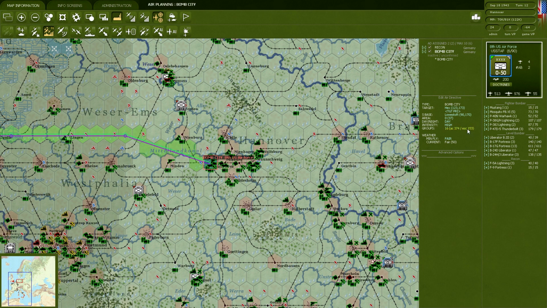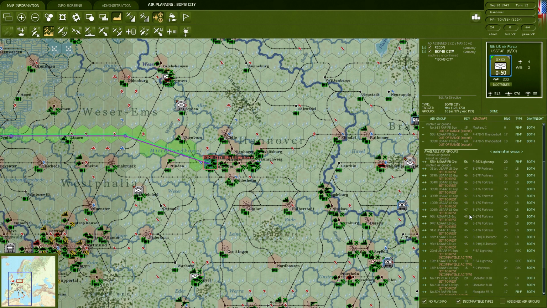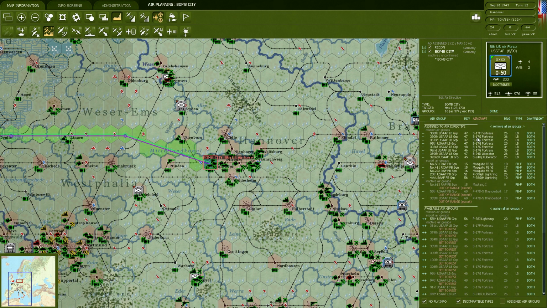Now, because last week's missions were quite taxing on the US Army Air Force, we don't have that many planes available. As you can see, a lot of our squadrons here are set to rest because of high exhaustion or low morale. So we only have a couple of aircraft really that are going to be flying this time around.